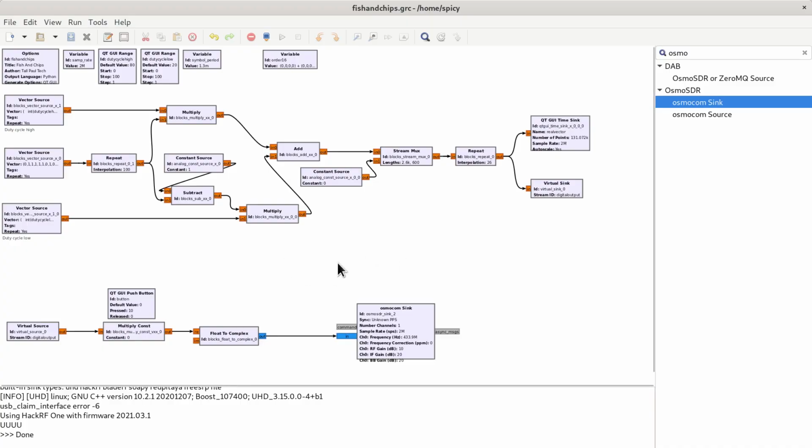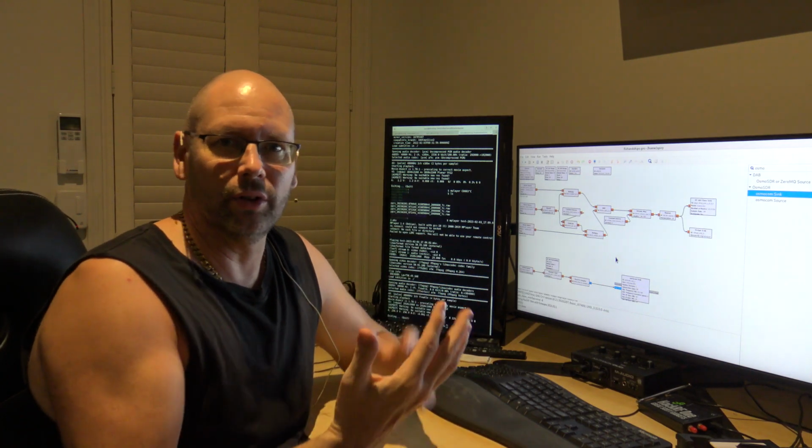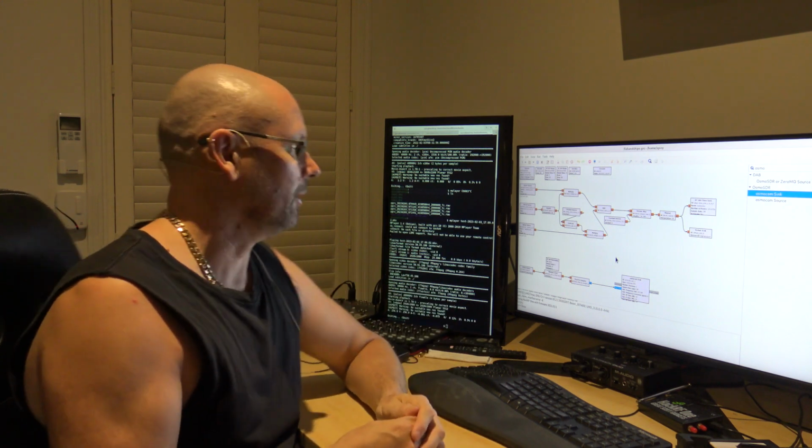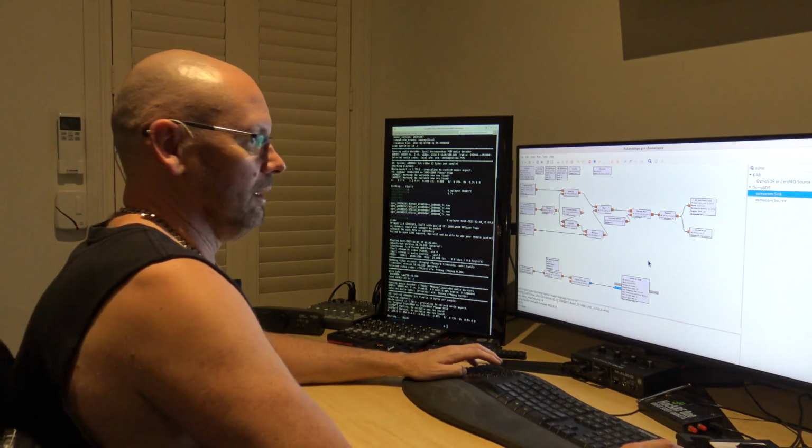All right, so here's the flowchart in GNU Radio. I'm not going to go through this in depth because I already did that in the doorbell video, so I'll put a link in if you want to check that out. But here's my new modified one. But before I get into this, I'll show you how I decoded the different numbers. So I'll show you the other couple of captures that I did.